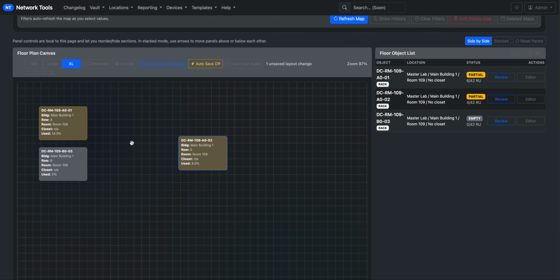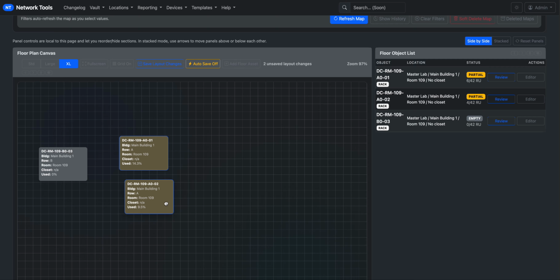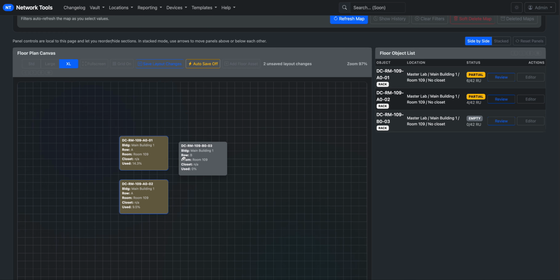So let's just say I don't like them there. I'm going to move this guy over here. Let's just say row A is here and row B is here. And then autosave is off by default, or I can save it. You can also turn the grid off.